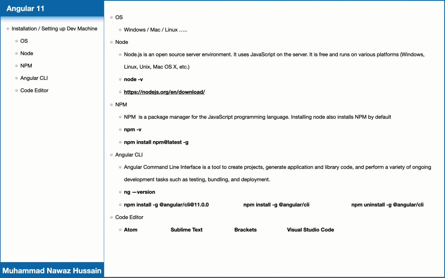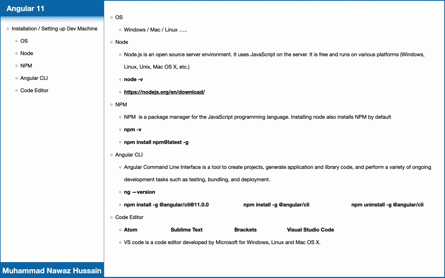VS Studio Code is the editor used in most Angular conferences. So I have decided that throughout this video tutorial series, I will use VS Studio Code. But in case you prefer any other one, it's fine as well. You can use any other editor except VS Studio as well. You will not lose anything.